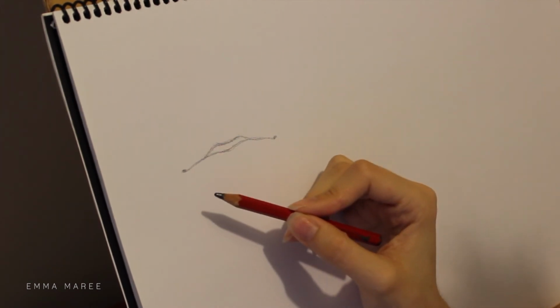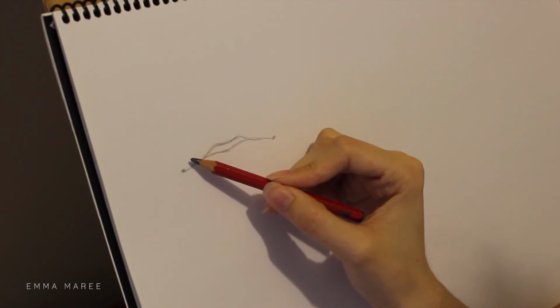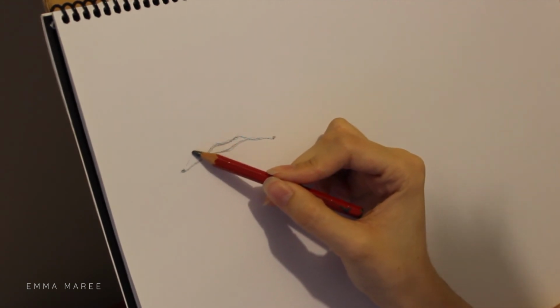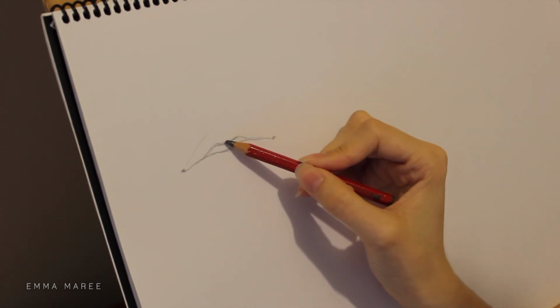Now, when you are drawing realistic lips that are more natural, that don't have makeup on, you're not really going to want to do outlines. So I am going to do a very light outline to start with, but you want to shade it more so than keep it as an outline, if that makes sense. So here I just want to get the proportions down, and then I can shade it in a bit later.